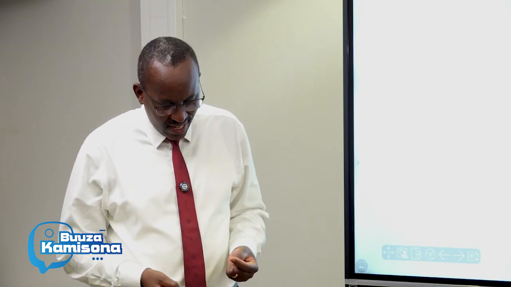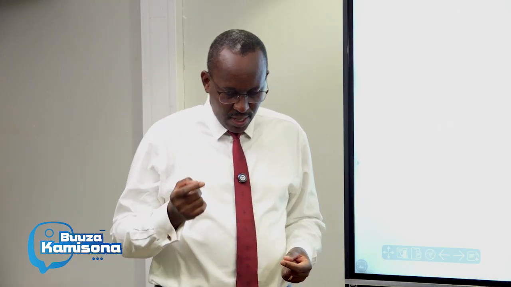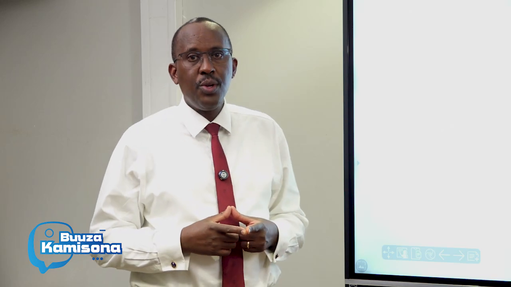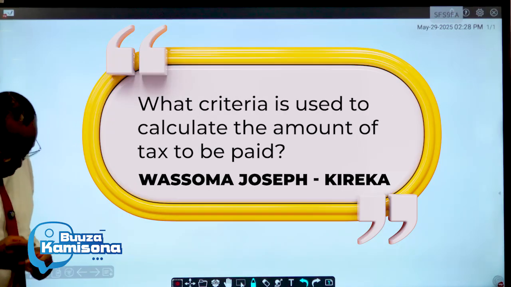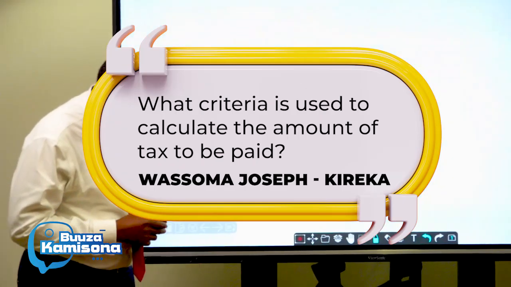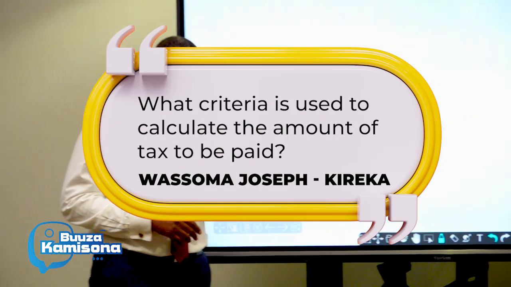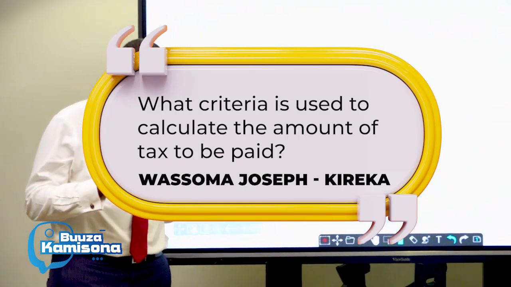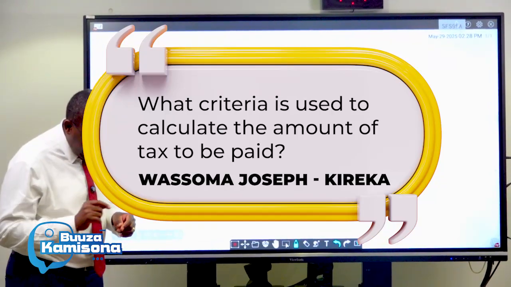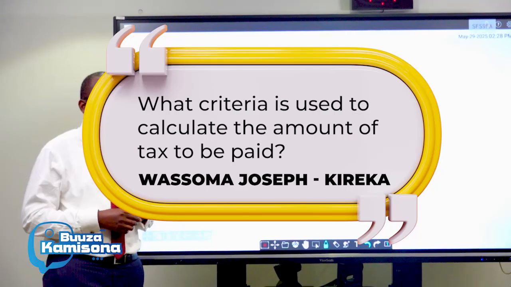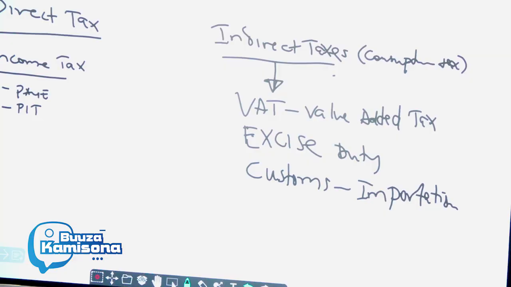This week, as I promised you the last time, we are going to continue with the second part of the question of our brother, Mr. Joseph Wasoma from Chileka, who asked the question, what's behind different taxes on one business and how are these taxes calculated? So our focus today is on indirect taxes because last week we dealt with the issue of direct taxes.